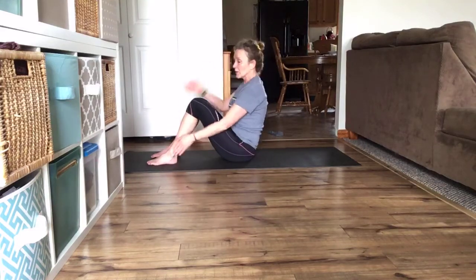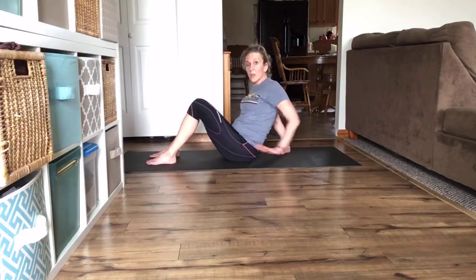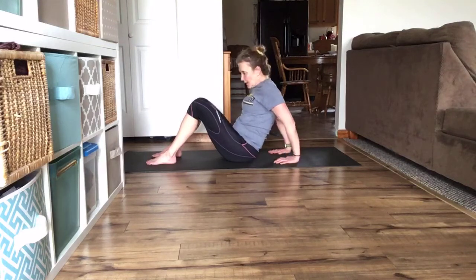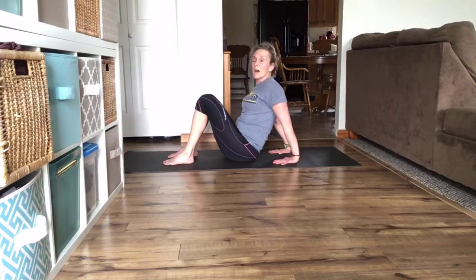So feet are about hip width distance apart. Walk your hands back behind you. If you can, the fingers point toward you. If not, turn them away. Whatever works for you. Belly buttons in. I gotta walk my feet in because my hamstrings are gonna scream if I don't.